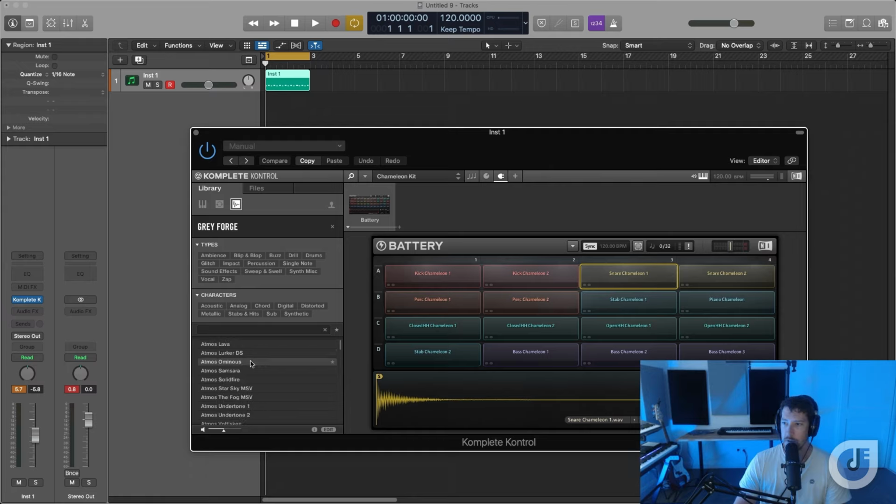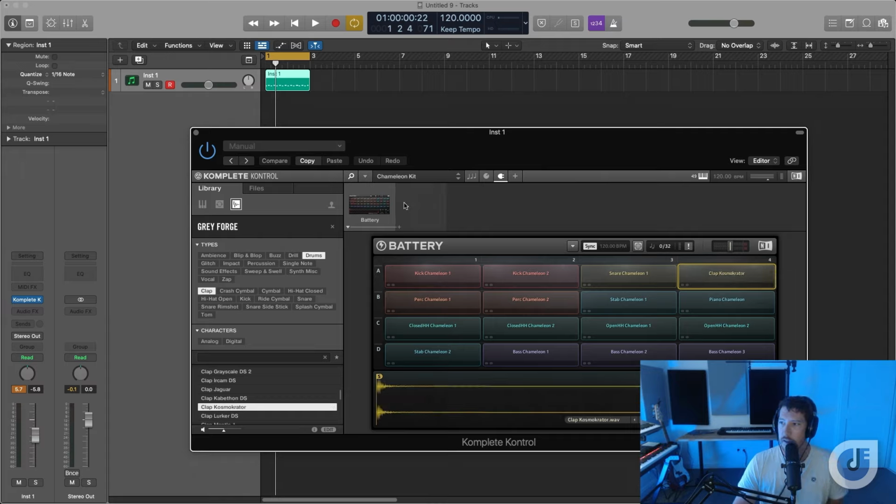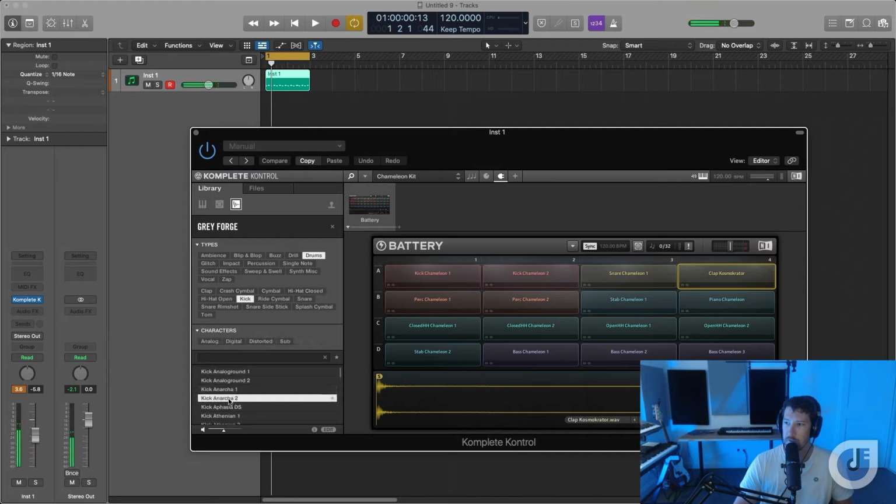Now, there's a lot of samples in here. So what I can do is use the filtering system to further refine the sample list. So I want to replace this snare. So what I'll do is go to drums and then choose, let's say, a clap. And now all that I have in this samples list are clap sounds. I like this one. So all I need to do is click and drag it to the cell that I want to replace. And now we can hear. So I can start doing this with all the other cells if I wanted to. Maybe the kick drum is a little too intense, so I'll just choose kick and drop it over.